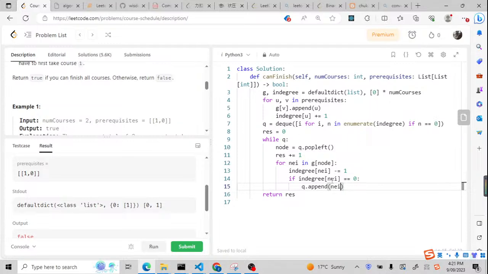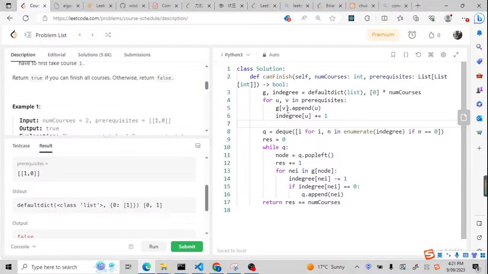Anyway, I will count how many results. So I just need to return whether this result equals the number of courses. So this is actually the entire code. It is not that complicated. Basically this is also the template for topological sort with BFS.